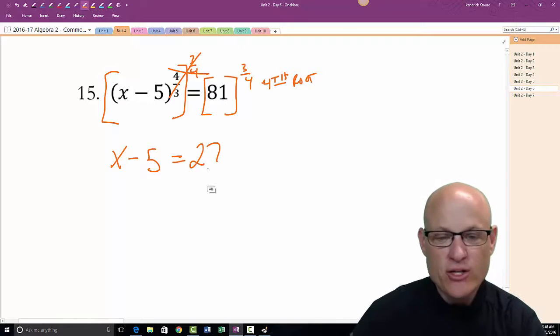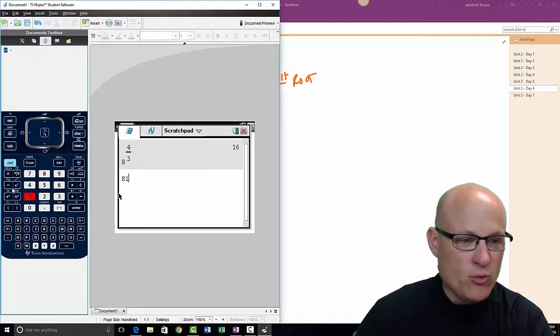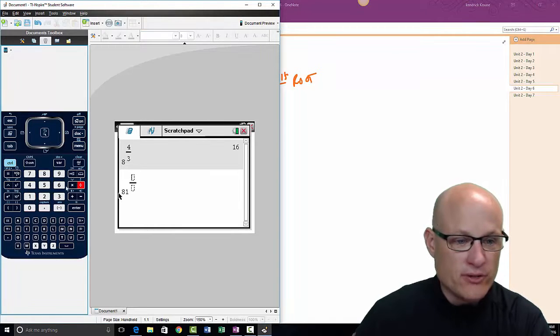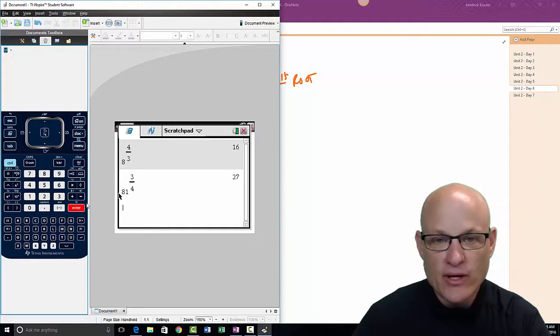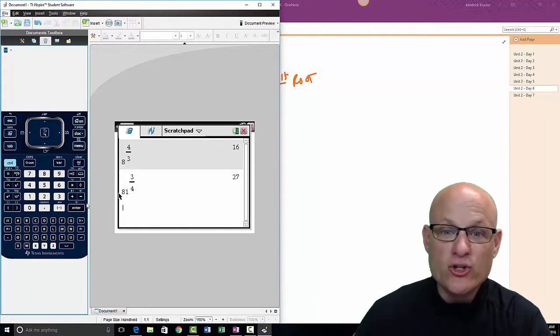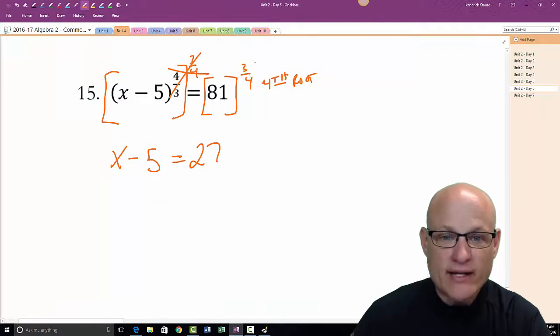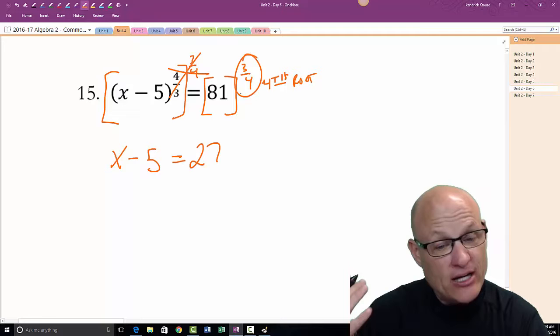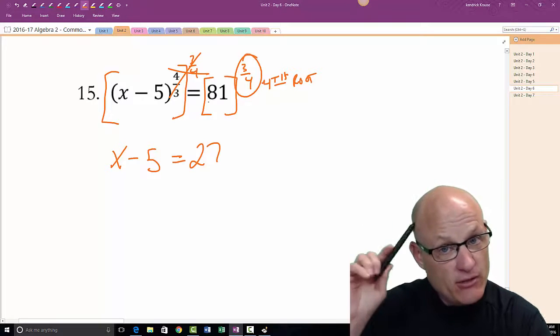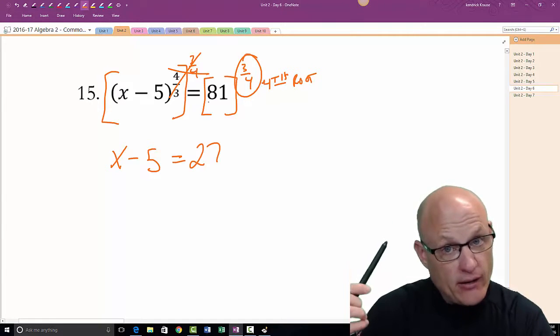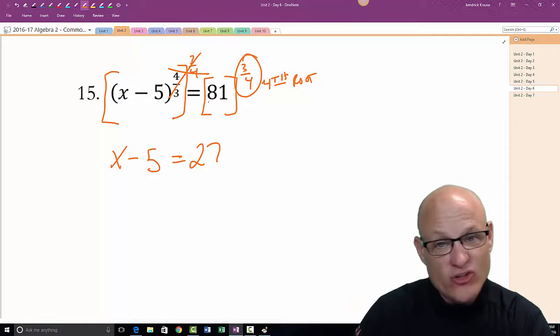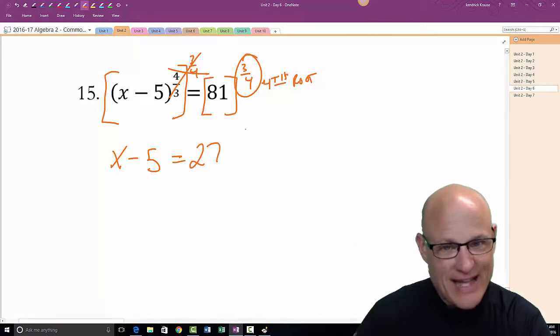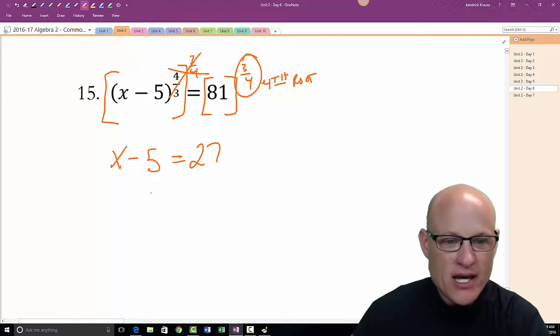Now, again, you can always come over to your calculator and go 81 raised to the 3/4, and you'll find out it's 27. You can always do that. But you as a student need to start recognizing what that means and start using that cranium, that gray matter, for more than growing hair. See what happens, though? So you still want it to grow hair. See, I stopped. I just started using it just for math, and look what happened. So you don't really want that, but it's okay. And I get x equals 32.